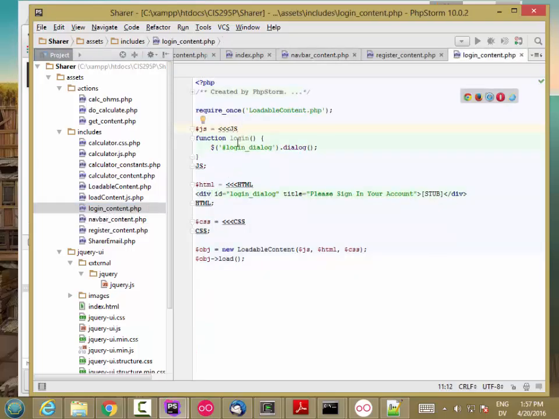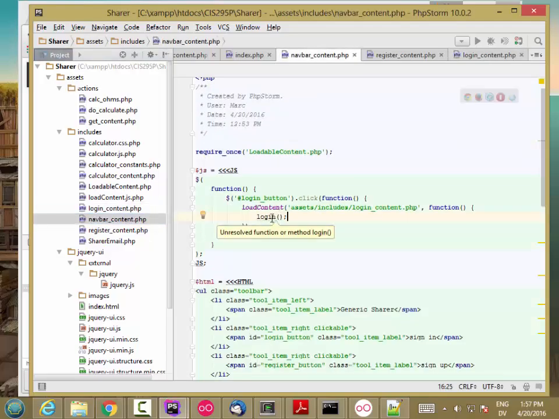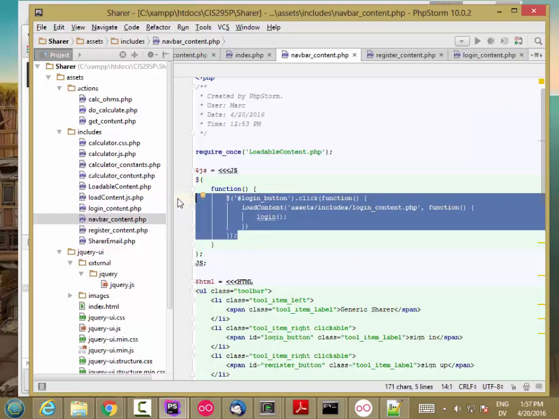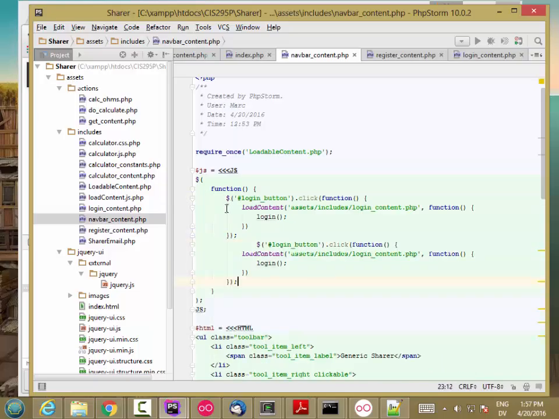So this content defines the function, this content calls the function after it's been loaded, and then for the register button we want to do the same thing, except we want to find the register button, and then load register content, and then call the register function. Okay, so those two things should be live now. Let's see if it worked.